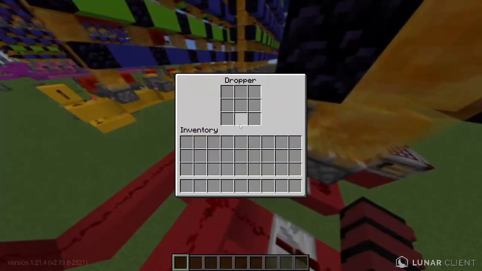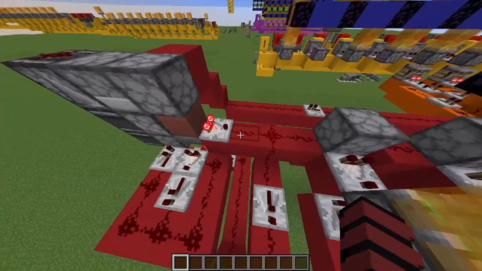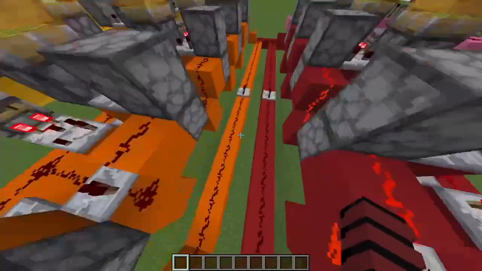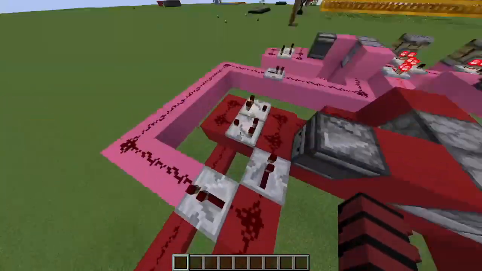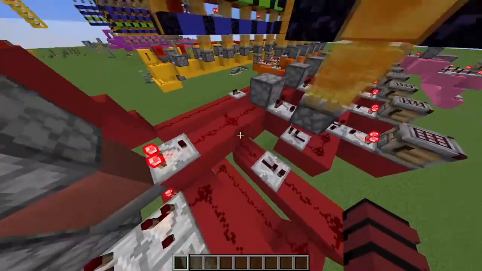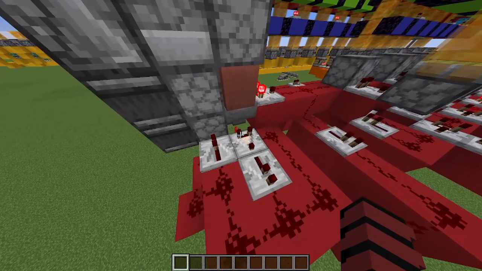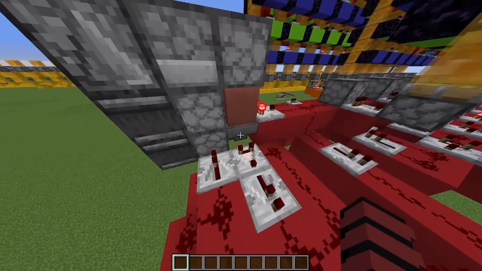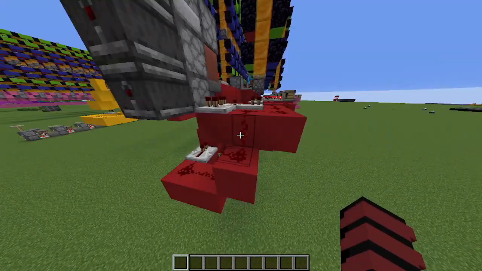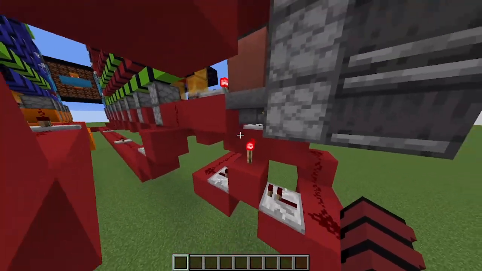So not only will it reset this final RS nor latch, but it will also come down here, just like with the orange one, and reset all of the unstackable items. And finally, it will also go down here, initially unlocking this hopper, which will put one item into this hopper, which this comparator will see, and turn on the clock. In each rotation, it will go down here and continue unlocking the hopper until it's empty.